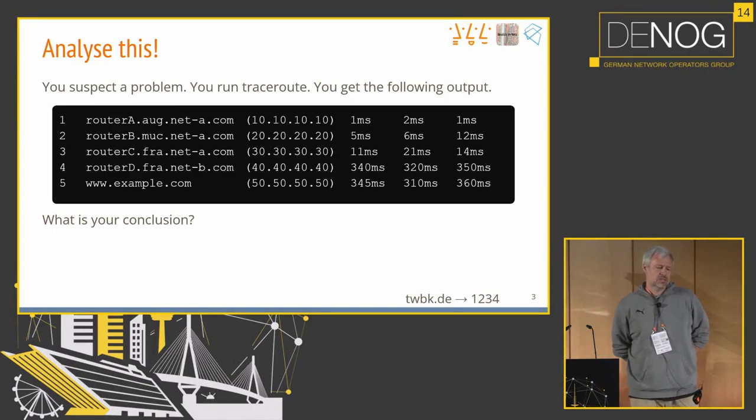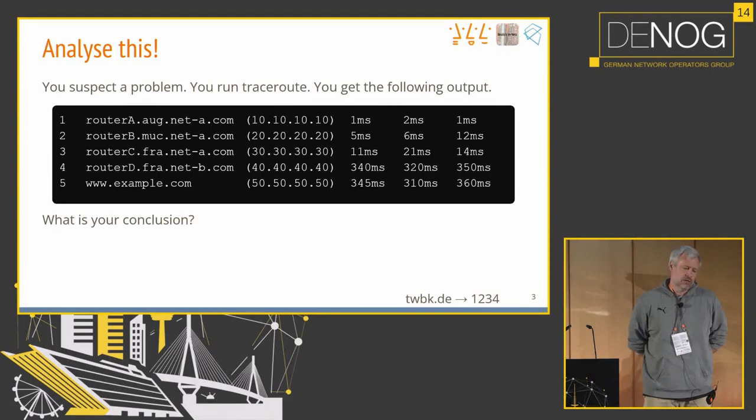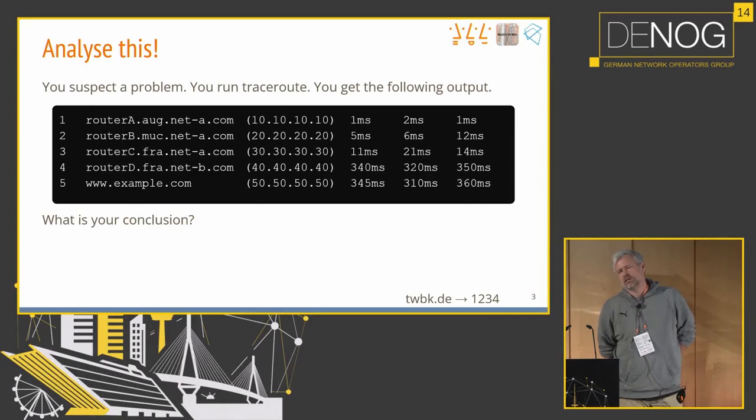And when we look at this traceroute output, we see this packet goes from Augsburg to Munich, stays in Frankfurt for some time, and then let's assume for the sake of argument today that example.com is in Frankfurt as well. Typically traceroute sends out 3 packets per hop, and then gives you a round-trip time estimate, and you see that things are looking good up until the point it hits Frankfurt, and there's clearly something happening in Frankfurt. It's probably between network A and network B, because the domain name changes there and latency goes up from 11 milliseconds minimum to something like 320 milliseconds. And that, for an inter-Frankfurt link, doesn't seem right.